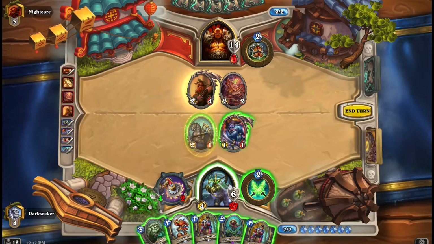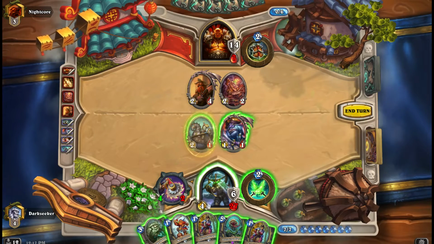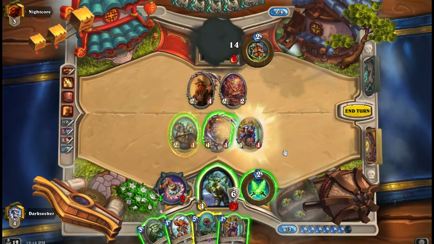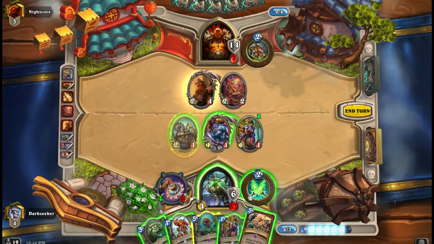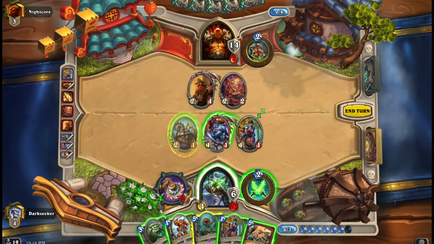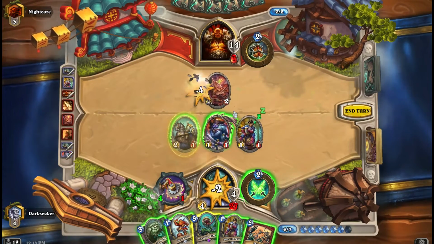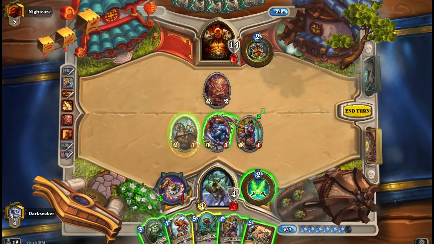So, Brann Bronzebeard, seemingly a bit of a problem here. Oh, Brawl. Somehow I don't think we're going to need to use Brawl in this particular game. But yeah, we have to kill Brann. It's too problematic.